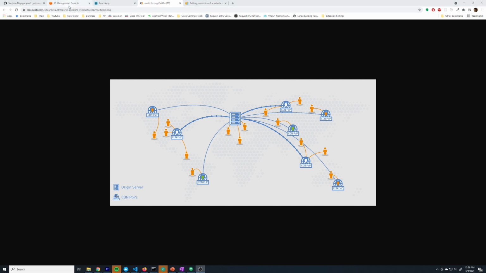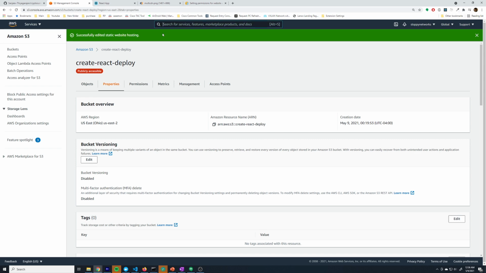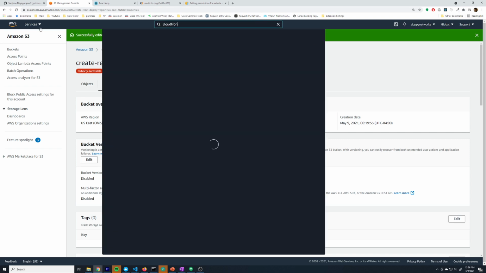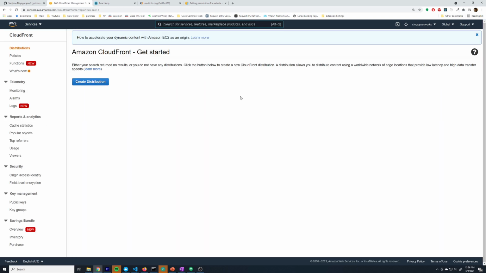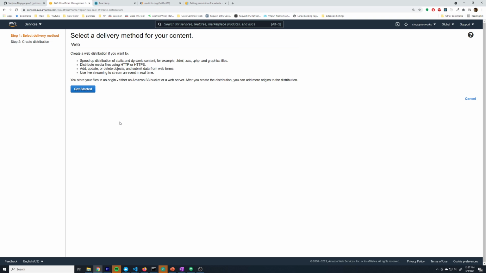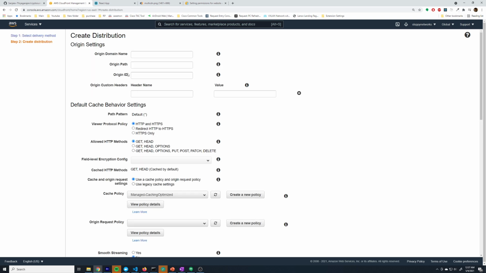All right, so now let's go back to the AWS console and set up our CDN. Let's search for CloudFront, which is AWS's CDN service, and select that. What we want to do is select Create Distribution. So let's hit Get Started. The first thing that we have to do is give it the origin domain name. If you select this, you'll see that we can automatically select our S3 bucket as the origin. However, you don't want to do this. Don't select the auto-filled S3 bucket.